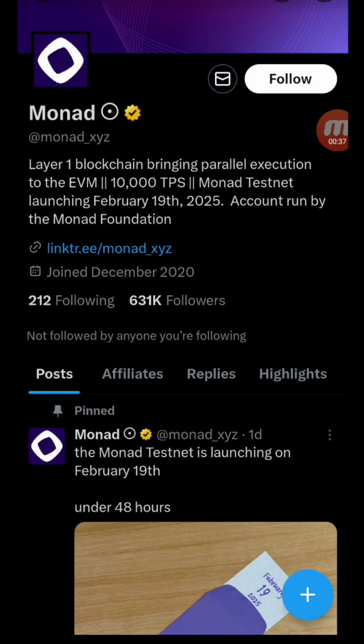The HAHA wallet is an EVM compatible wallet owned by the MONAD ecosystem, and I believe the testnet is going to be taking place in that wallet, right? It has extensions that you can use on your PC or your browser, but at the same time, it also has an app that you can download from the Play Store, that is your Google Play Store or your Apple App Store.